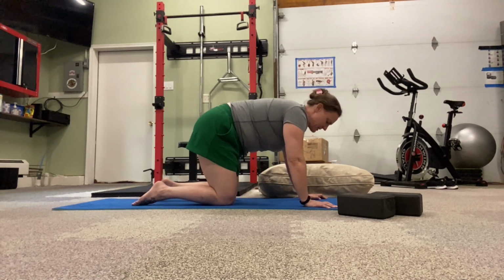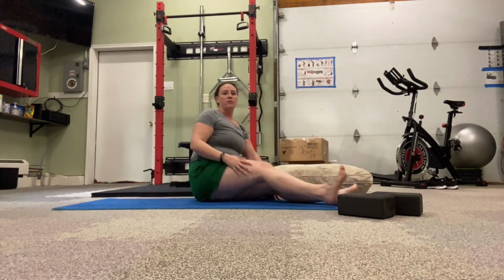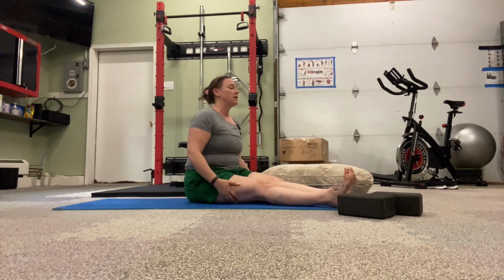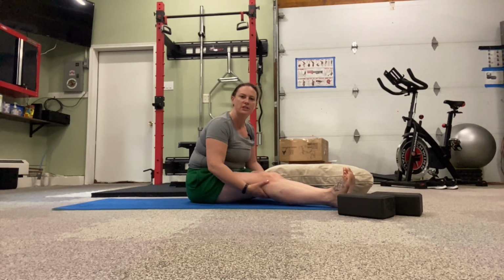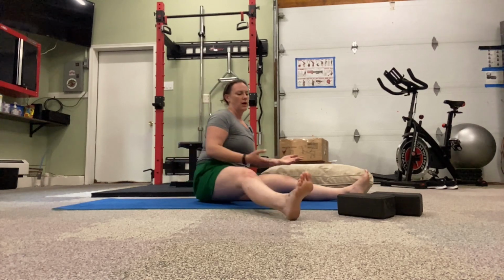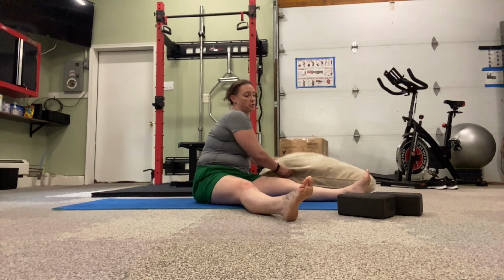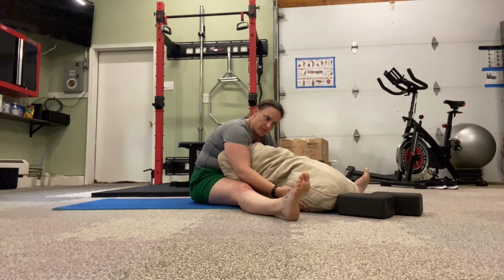Okay, and coming back to center, and we're just gonna gently bring our legs so they are in front of us, and we're gonna do a forward fold. So thinking about, you might want a rolled towel or blanket underneath your knees to add a little bit of knee support here. Or you can bring the floor up to meet you. You can also open your legs just a little bit. You could put the bolster and come over that if that feels good for you.